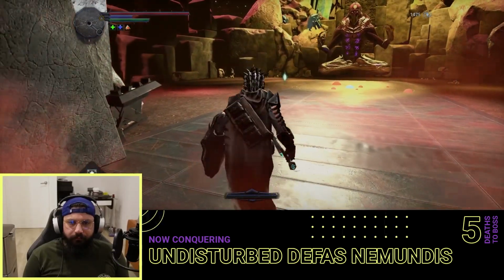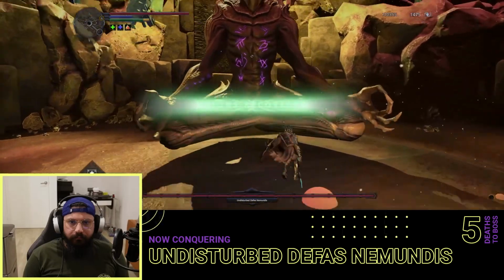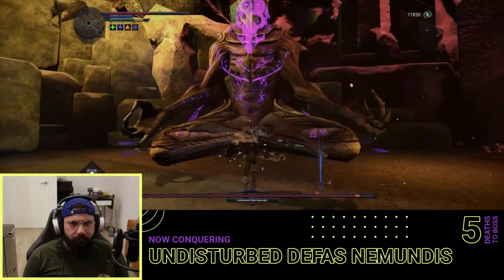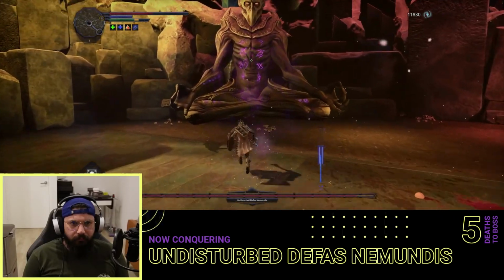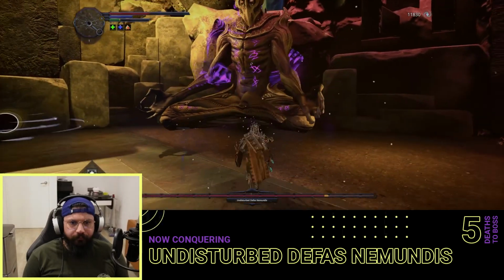We get straight into the next cosmic god for our next boss. Undisturbed DEFAS NEMUNDIS is a pretty chill guy. He's been trying to find inner peace through meditation, but you can tell he still has that dog in him. And by dog, I mean radioactive spirit. If you see anything purple, move.